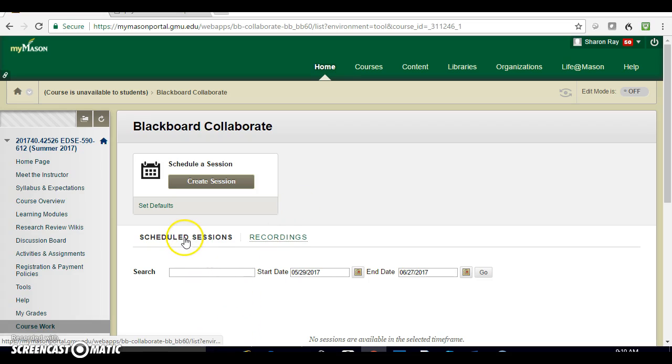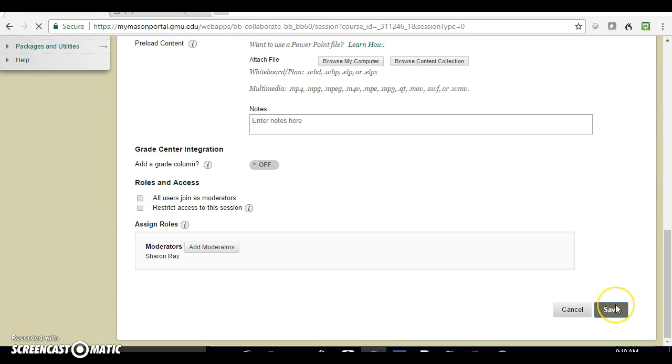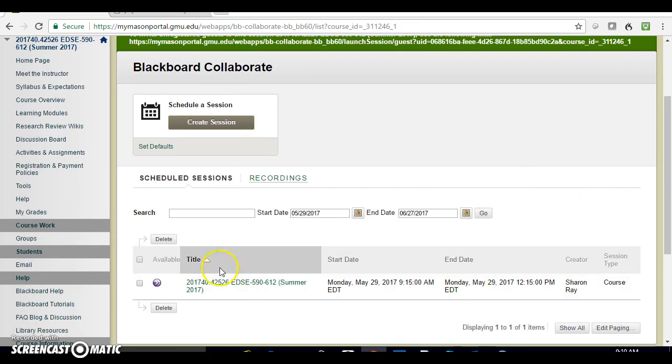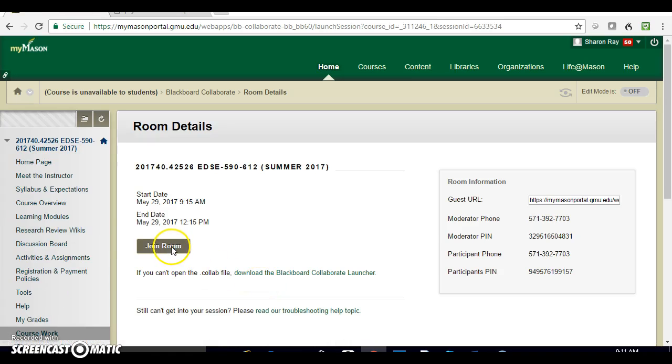When you come in here, you'll see right now there's no scheduled sessions. But for our meeting, I'll schedule a session and it will be listed below. You will click on it and then enter the session. For instance, if I were to pick one here, I could create a session, and I could make it for sometime today, 9:15 to 12:15, and I could save it. I'm just doing this so you can see what it would look like, and then you'd have a session here. So if we had one set up, I would click it here, and then it will give you the option to join the room, okay? And other additional information will be over here, but all you need to do is join the room.